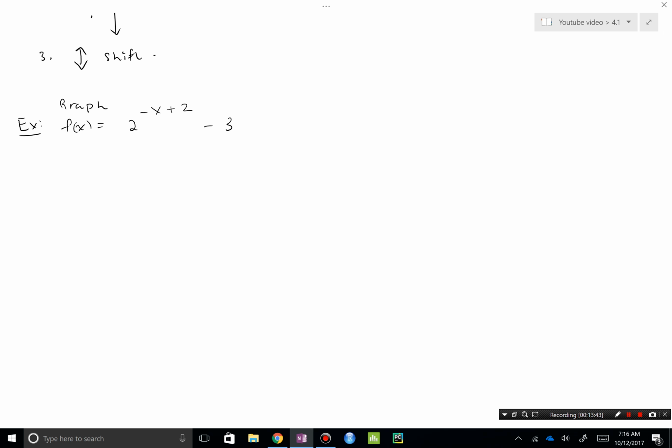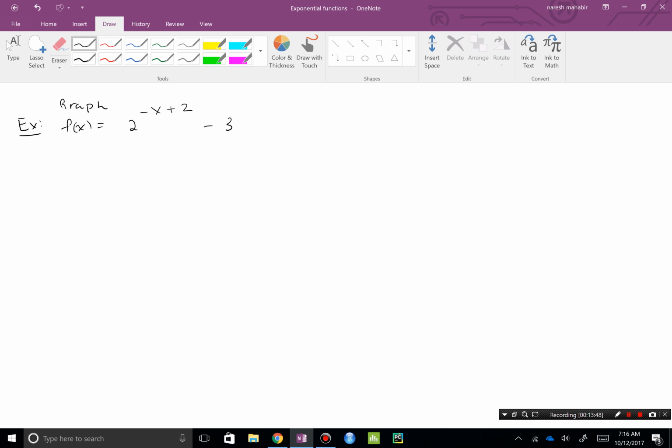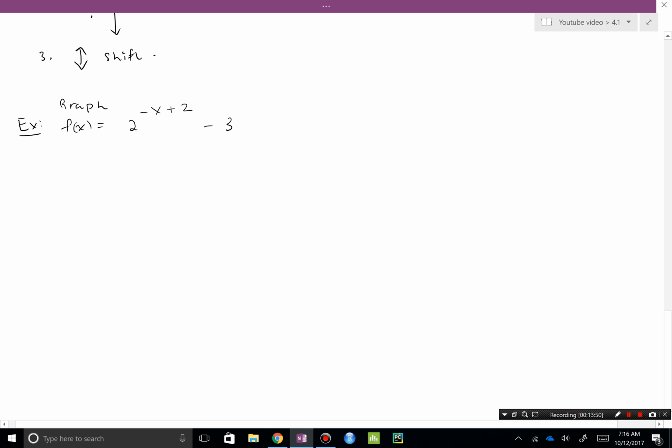Alright, so we're going to color code this like always because I feel like you guys should understand where things come from. Okay? So here's the order. Let me write the order down. 1 is the basic graph. 2 is left, right, shift. 3 is flips. And you have a left, right flip and an up, down flip. Do I want to give you both? Maybe. Okay, we'll see. 4 is an up, down, shift.